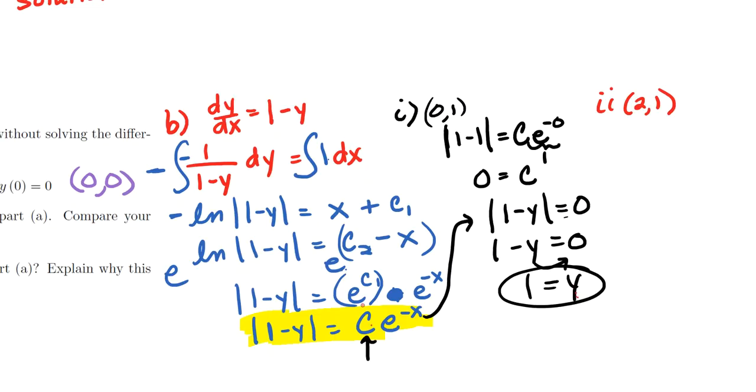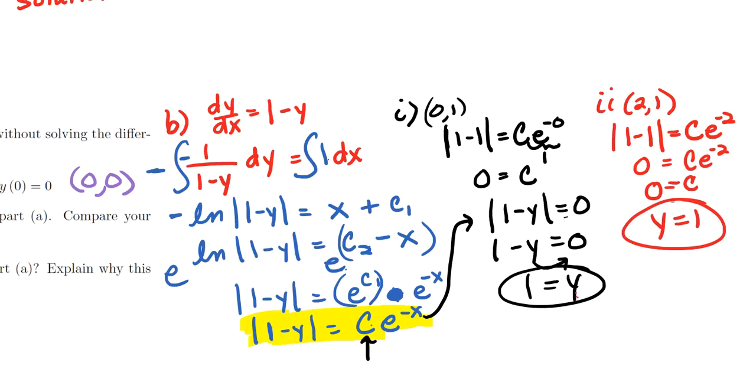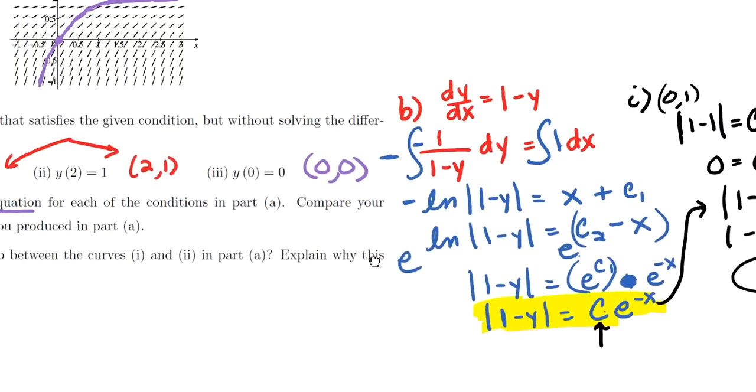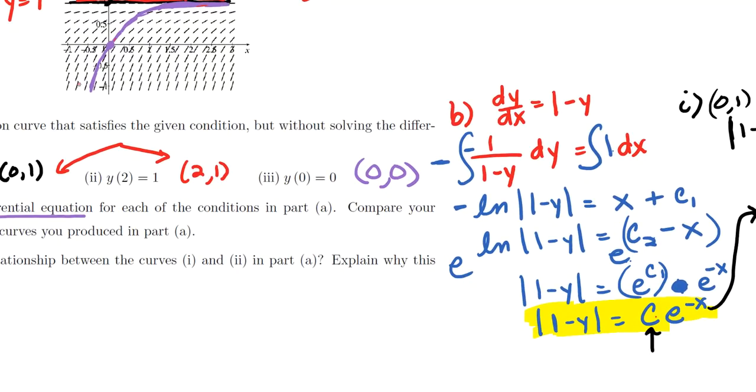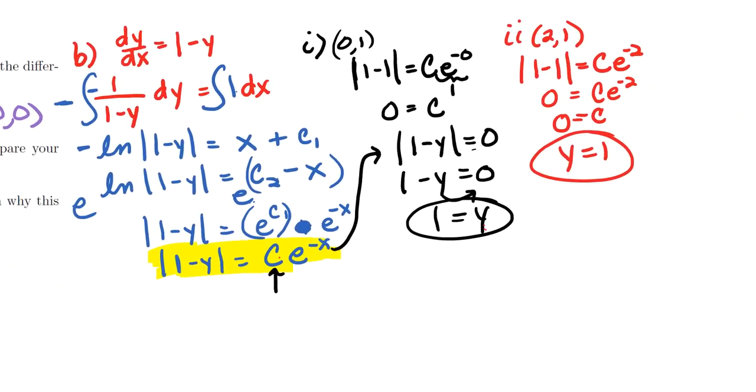So again, let's take our highlighted function, and we're putting 2, 1 in here. So as expected, we get a 0 equals this. So c must be 0. So we're right back where we were. So as expected, 1 and 2 gave us constant solutions. And then we expect a different one for part 3. The 0, 0, remember our purple graph, now we're expecting, I would think, a logarithmic or an exponential function that could be flipped, an exponential function.